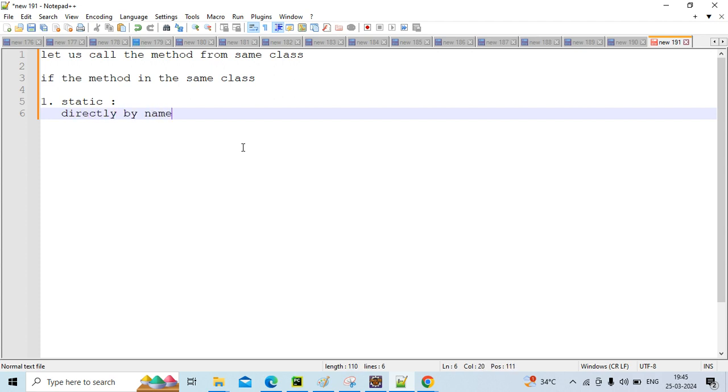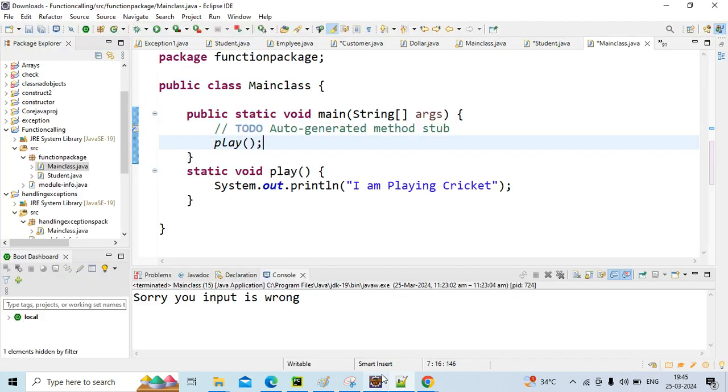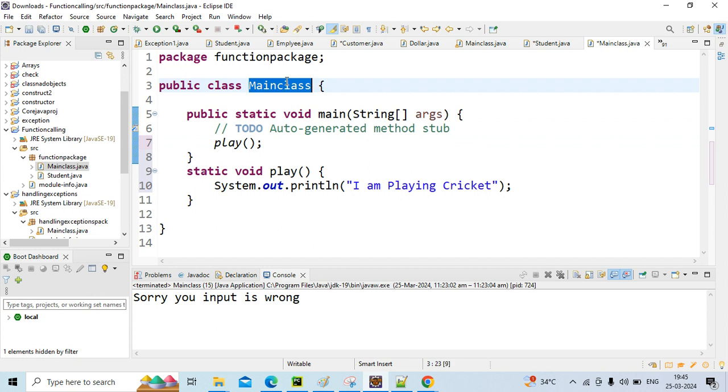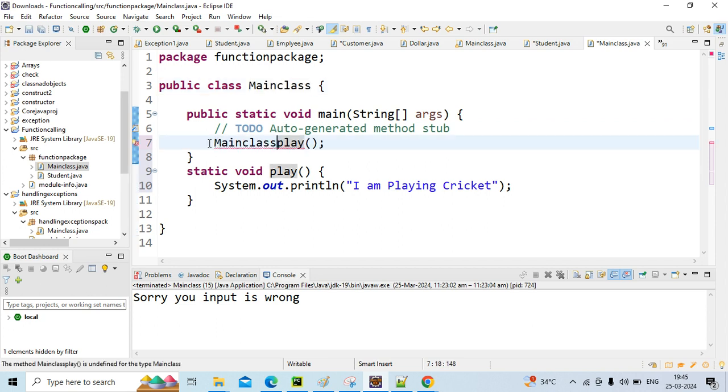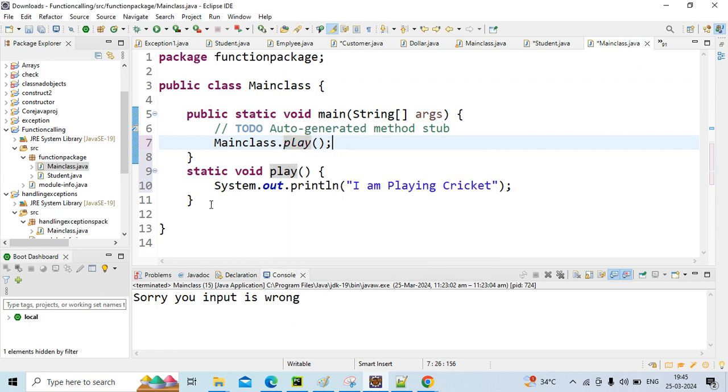Next, by using the class name as well. Main class dot play. So we can call it directly, and with the class name also you can call.